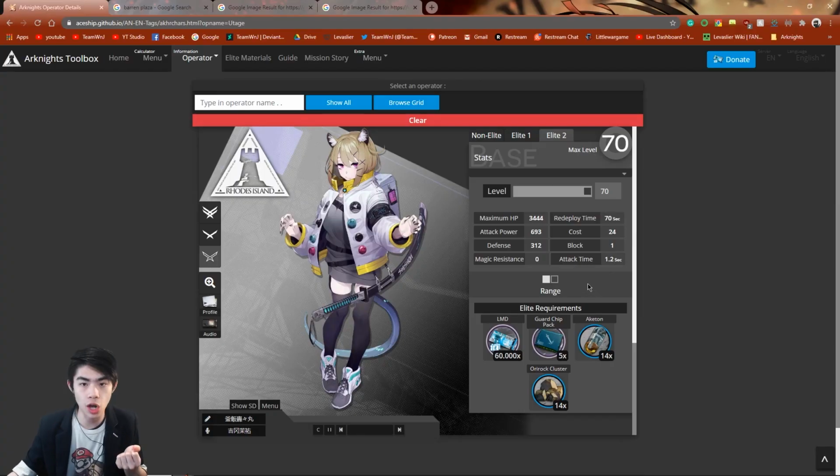So would I level up Utage specifically for CC? I absolutely would, even if I have Helliger and Scotty, just because she can do things that neither of them can do.